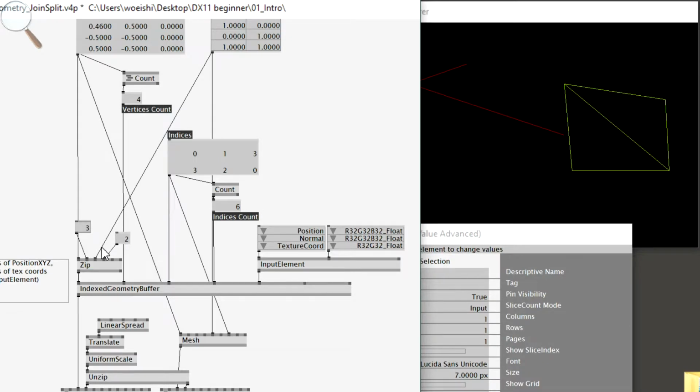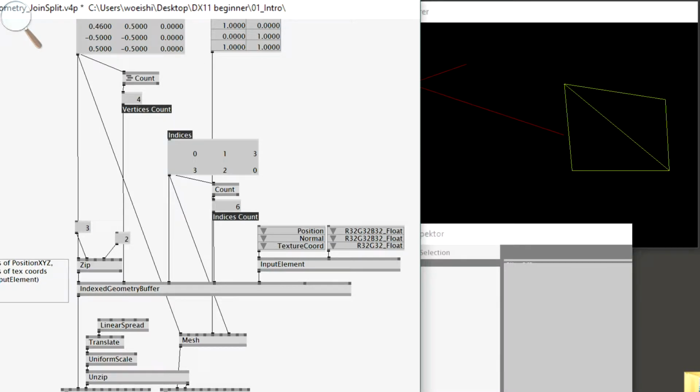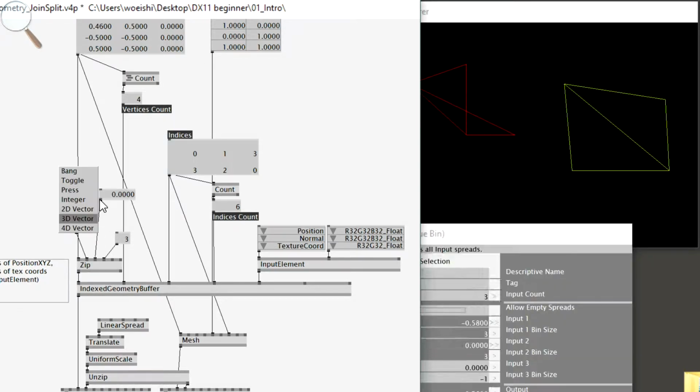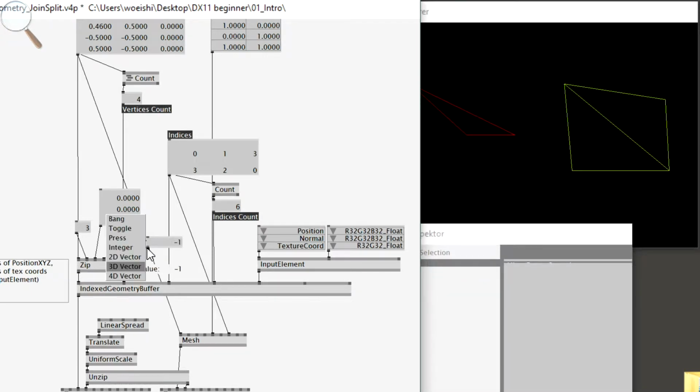And then you have to input first 3 values for the position, then 3 values for the normals, and then 2 values for the texture coordinates.